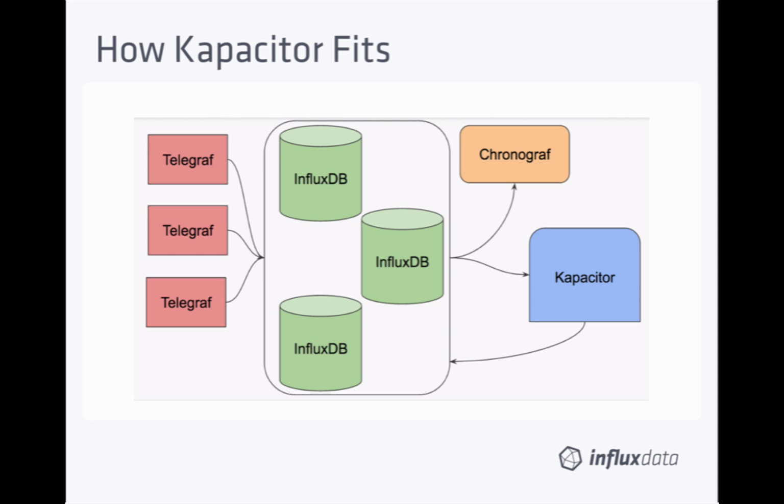And then the last piece of the stack is Chronograf. If you're not familiar, it's a product that we currently have in beta. And there is a user interface for writing Kapacitor alerts. That allows you to set error bars on a visual graph, and you don't really have to write TICKscript. That's generated for you. So if you're having trouble with TICKscript, I would highly suggest you check out Chronograf.